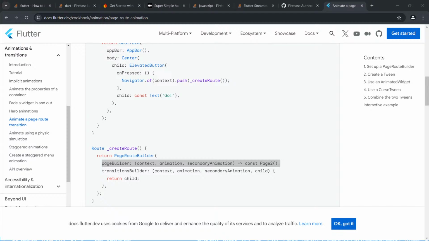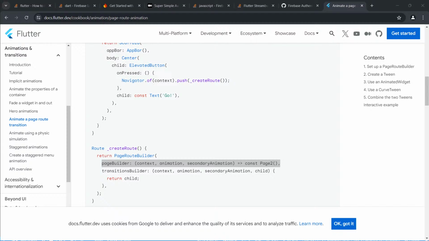Then make one more. Save this, put this here, and my home page will be under constant. Let's see. So page builder is simple. We need a context, animation, secondary animation, and this is where the transition happens.